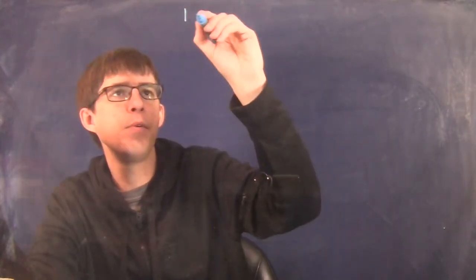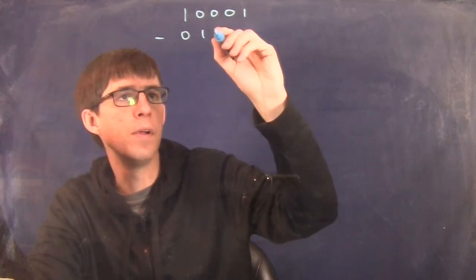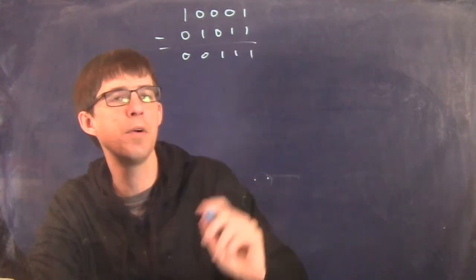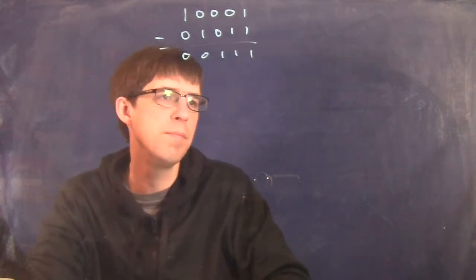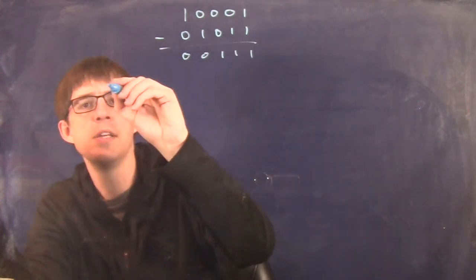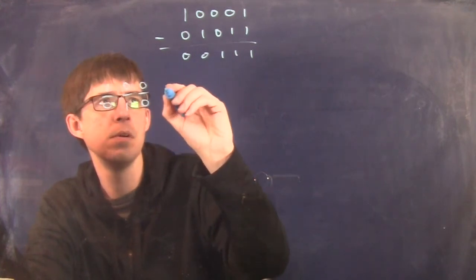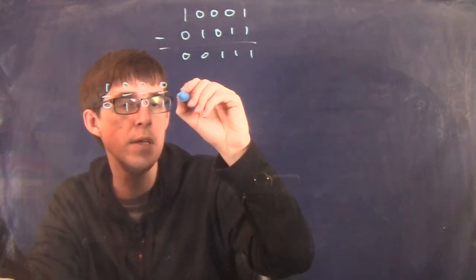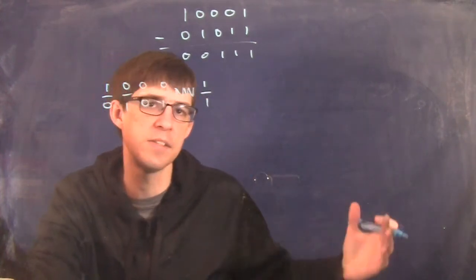Remember, my specific example was 1, 0, 0, 0, 1 minus 0, 1, 1, 0, 1, 0, 1, 1. And the answer we got was 0, 0, 1, 1, 1. Okay, let's see if we can do this on the Turing machine. First of all, can I just skip the original thing which moves everything to the right? After doing all that business, it's going to look like 1, 0, 0, 1, 0, 0, 0, 1. And then we begin in the no borrow state. And we should be looking at the first digit, that is to say the rightmost digit.